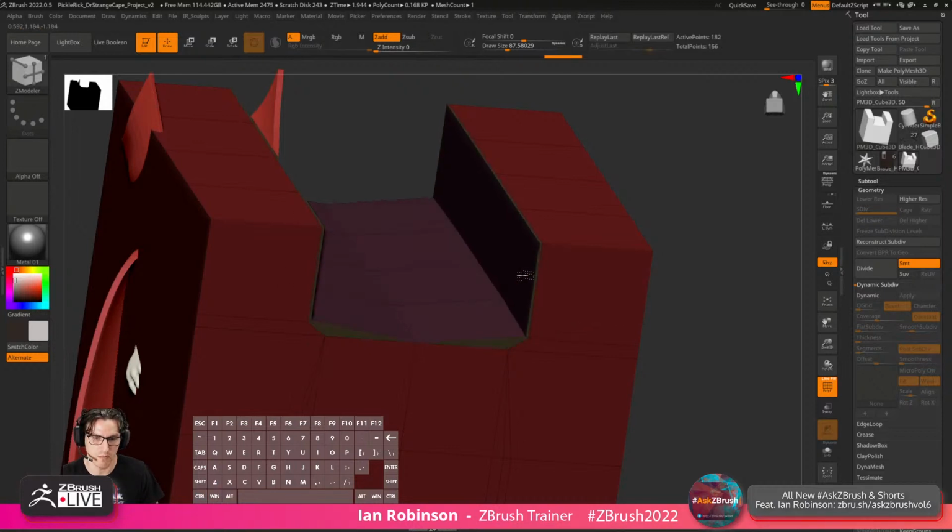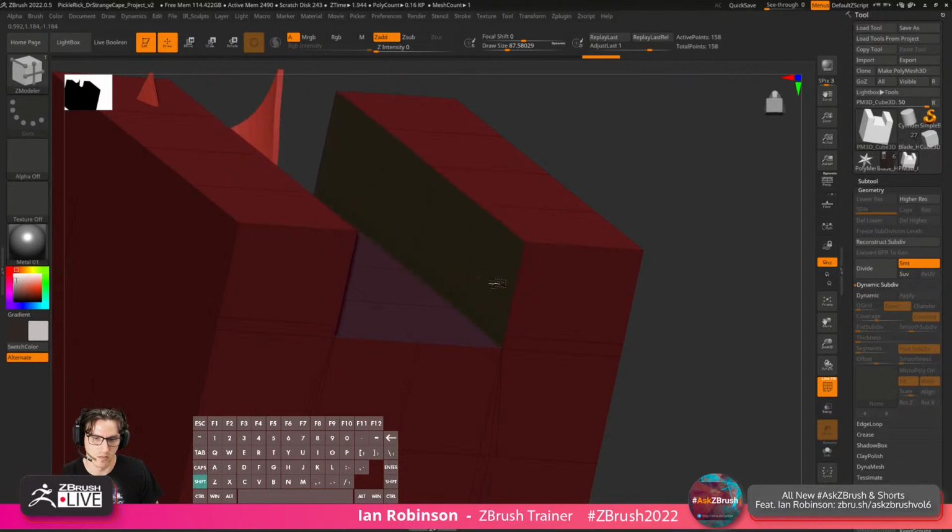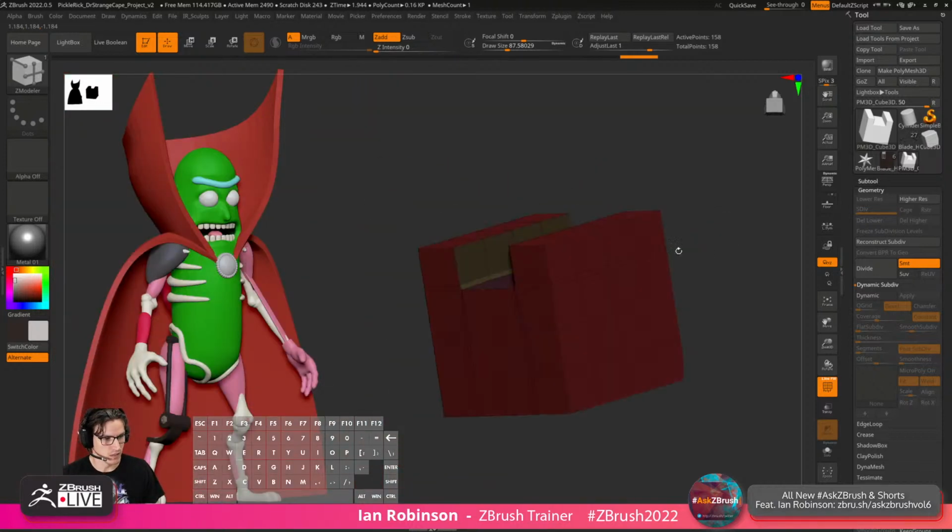And then as I was holding Qmesh, it ended up respecting that. All of these were different polygroups. So it ends up respecting that edge. And then I held shift to widen that in. And that's it. Matt! The cube!